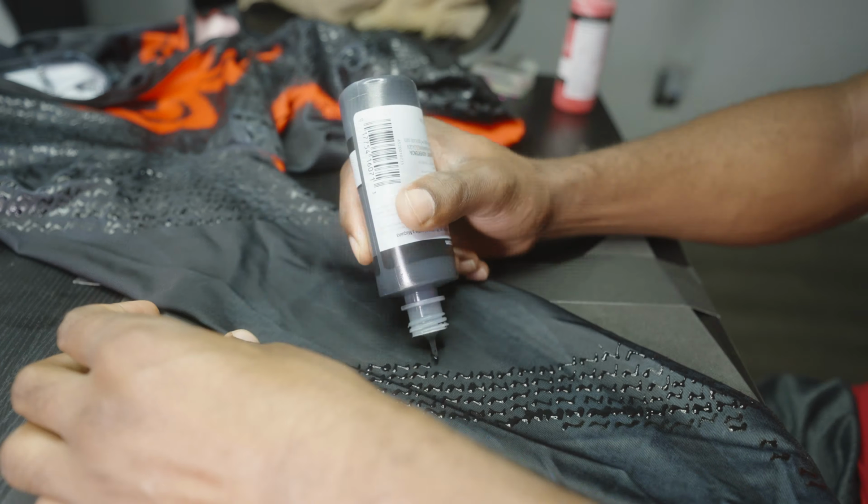Since the movie was literally that evening, I knew I didn't have time for Shoe Goo, so I ended up using super glue and a lot of it to make sure that the shoe was secure and walkable. Can't have too much glue. Carefully place the soles down and then clamp it.